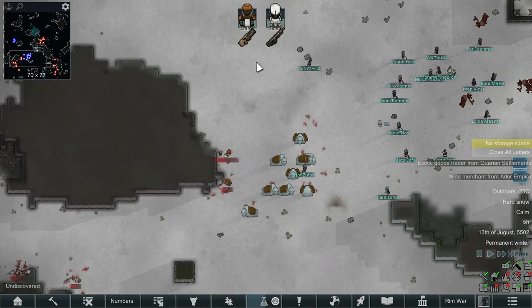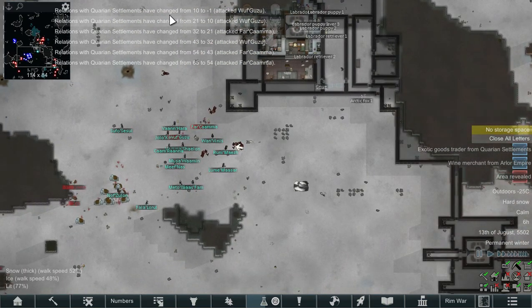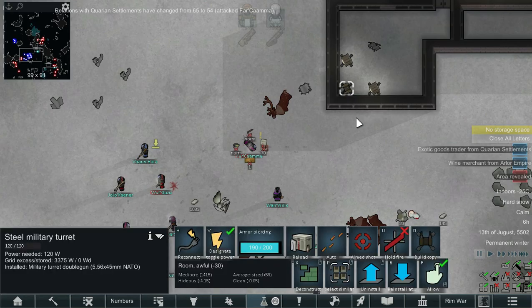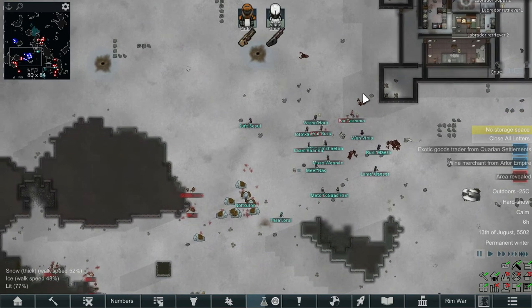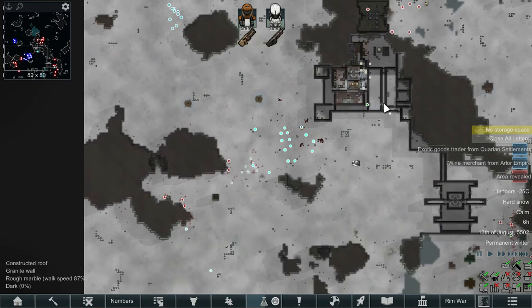And those flashlights seem to work pretty good. Cool. Quarians. We're still okay with the Quarians, despite them just getting sprayed up by our turret. We can't turn that turret off, and what's the range on you? Shouldn't be a problem now.